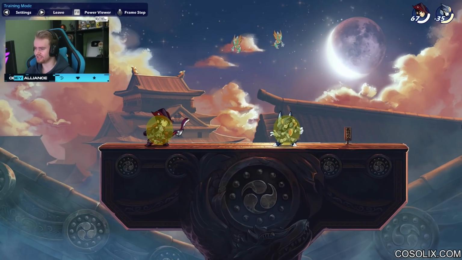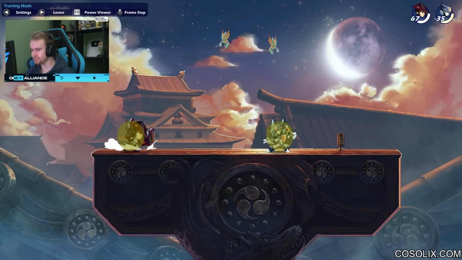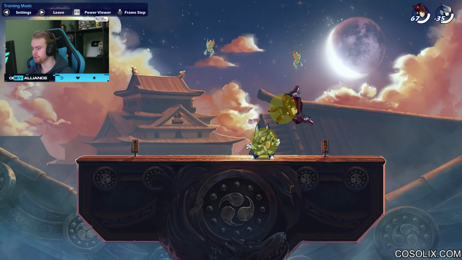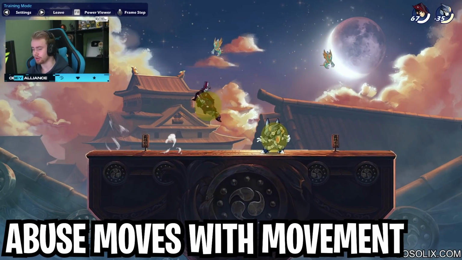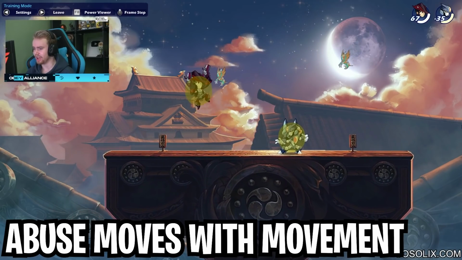Last but not least, blasters, the final weapon. We're already on Diana. My tip for blasters: it doesn't have a lot of movement, so abuse moves with movement, and you can almost use moves that are quick for tempo. So if my opponent is kind of far away, maybe I dash cancel.